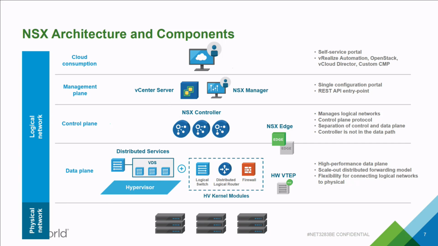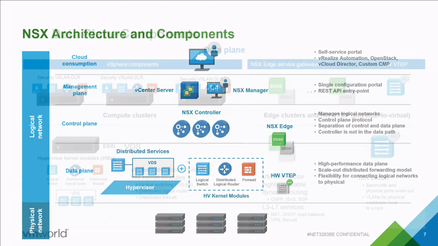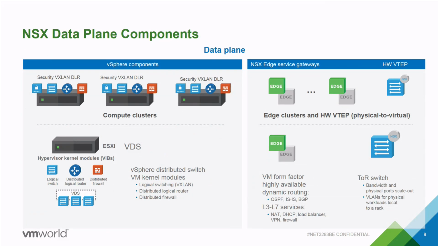So in the next couple slides, we're going to go through each one of these specifically and talk a little bit more in depth about them. The first piece is the data plane, right? So how do we get packets from point A to point B? We'll look at a few animated slides later on in the presentation about how we actually do packet forwarding.